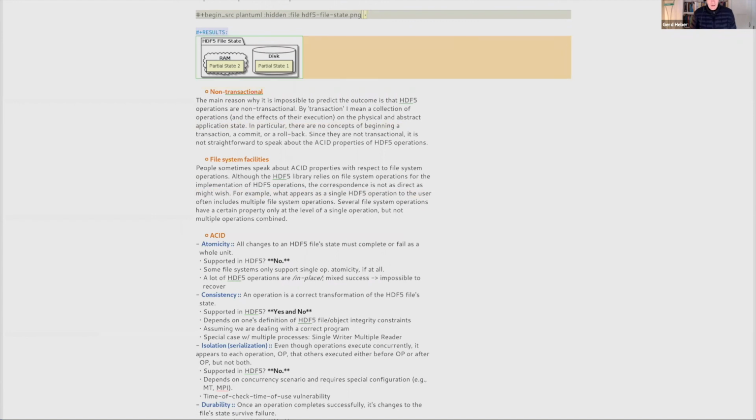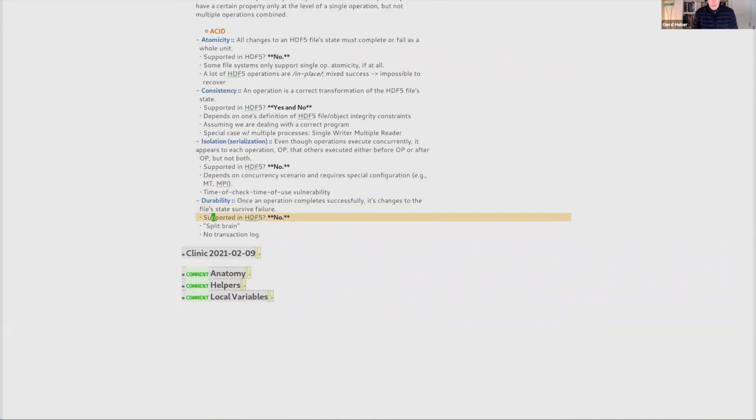In the case of a power loss, if updates to the state that have been made in RAM have not been propagated to disk yet, that part of the information will be lost. And if it's metadata, then it might lead to corruption and partial state and so forth. There's no transaction log or anything like that.